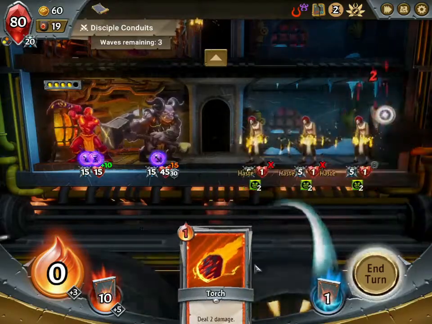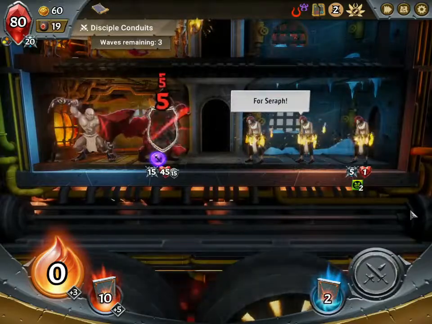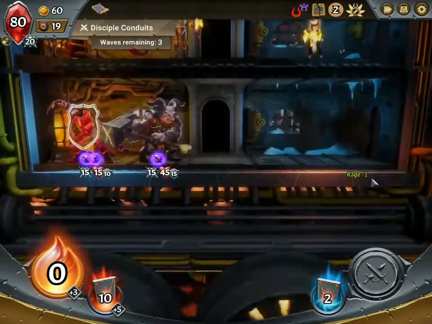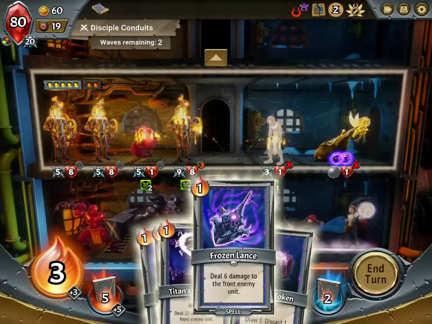I want to get rid of him. Okay, so there goes their haste. They're not going to get to the third floor anymore. I don't have to worry about that. Oh, they hit hard. Those units hit hard. That's not fun.